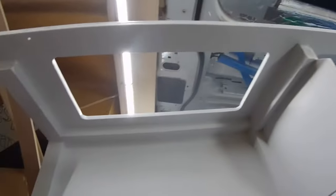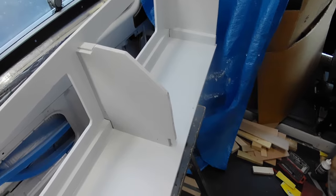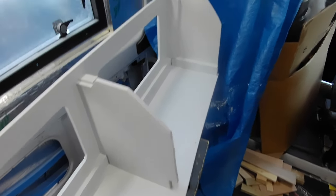First bit of carpet up. Yeah, so that's to go behind this cupboard, which I've now painted. That's a sort of, I don't know, really pale grey, that's what you'd call it. And that, rather than going with your standard sort of grey colour that everyone goes with, that is a sort of purpley, well, it's actually called heather. It's a sort of purpley, light purpley colour. So I thought that might be a little bit different. I don't know how well that colour comes across on the camera, but that's what it is.